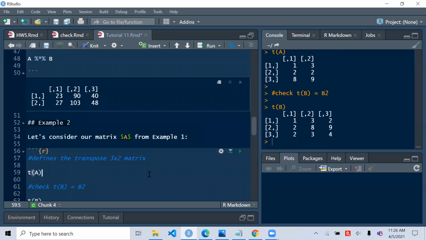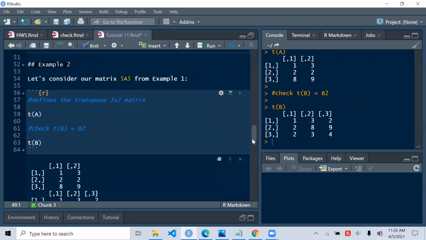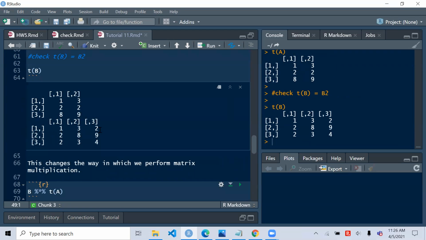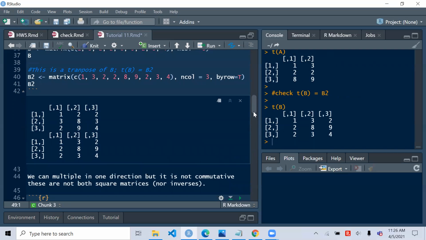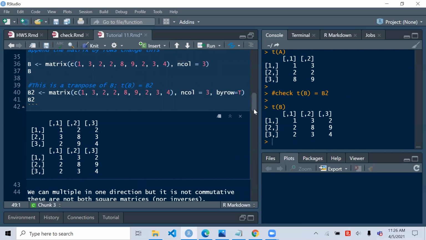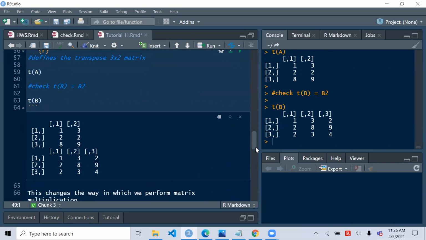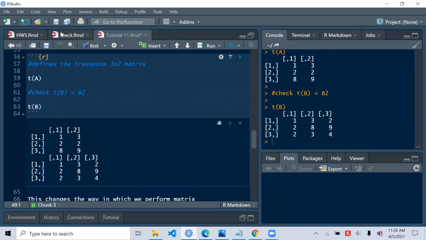If I compare what I have here, this is 1, 3, 2, 2, 8, 9, 2, 3, 4. It looks basically the same, because I said by row, so it's doing the transpose. And so this is the transpose function.